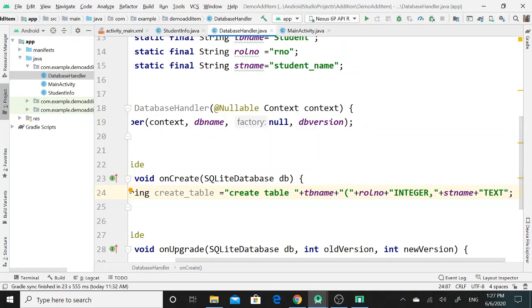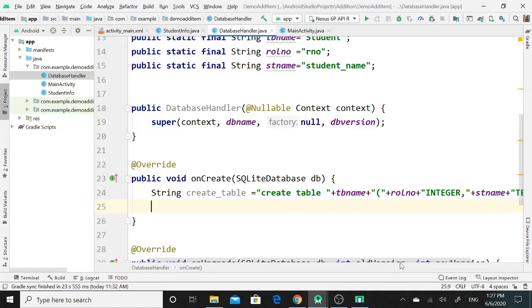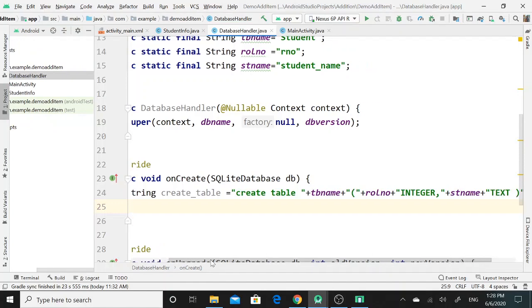So this is my last column in the student table, so I will not mention a further comma over here. I will simply close this SQL query using a close parenthesis. So this is my SQL query to create a table in the database.